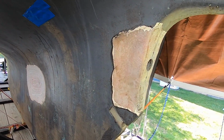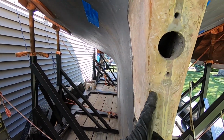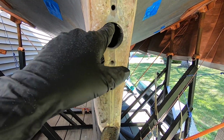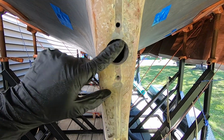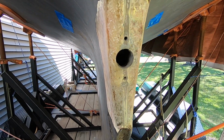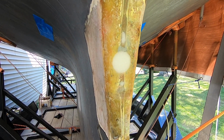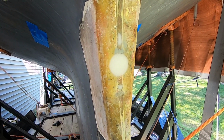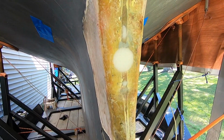All right, so I've moved down to the back where the prop came through. Found a lot of voids in the original work, so I ground it down to get more competent material. Now I'm going to use a Dremel to clean this out as best I can and get some kind of backing in there, and I'll fill this with thickened epoxy and then just wrap a boatload of fiberglass over it. And here we are, all filled in. I managed to get some duct tape on the back side, and it's probably a good 1/2 to 3/4 inch thick plug of thickened epoxy in there. And if I ever need it in the future, just drill it out.